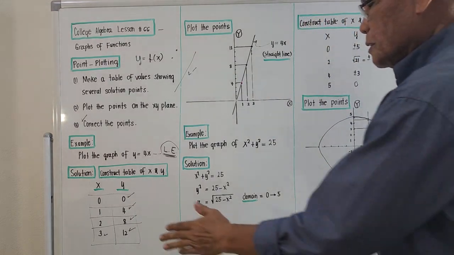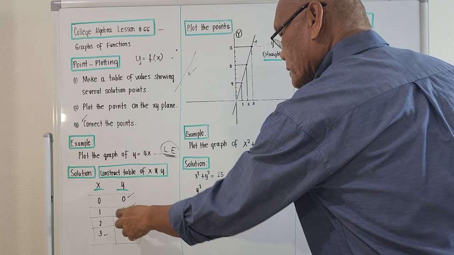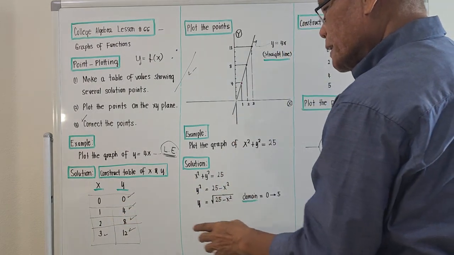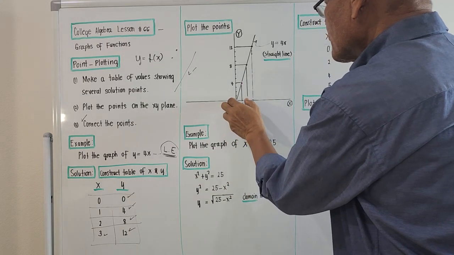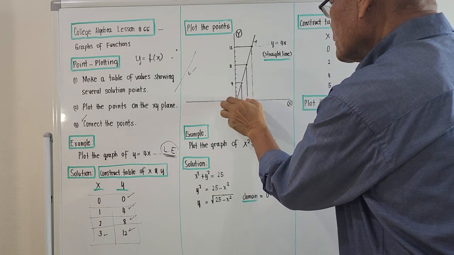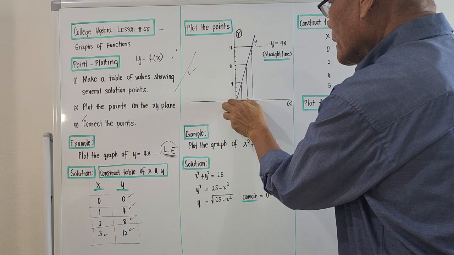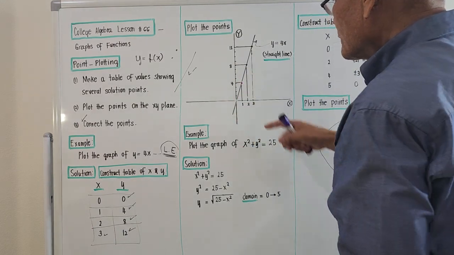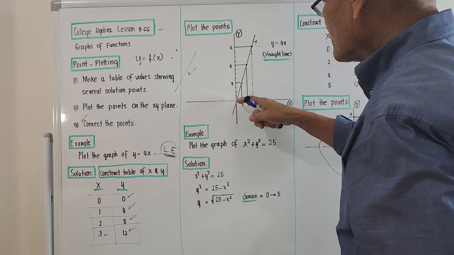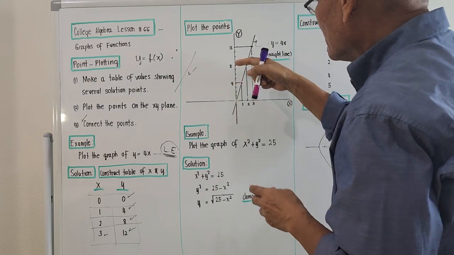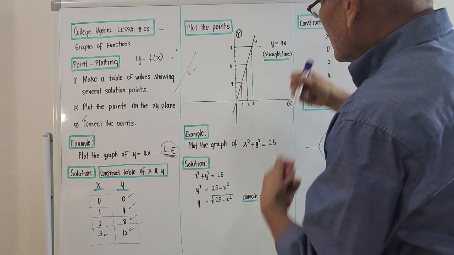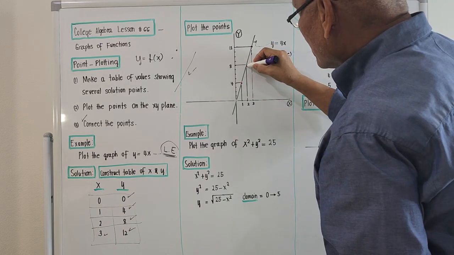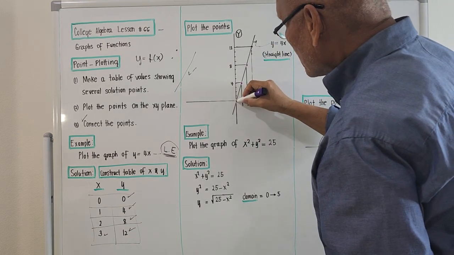Next one. When x is 2, y will be equal to 8. When x is 2, this is 1 unit, 2 units. Y is with the value 8 units. So this is emanating from this origin here, it goes up to 8. So the intersection of these two here, 2 and 8, represents the third point. First point is actually the origin.